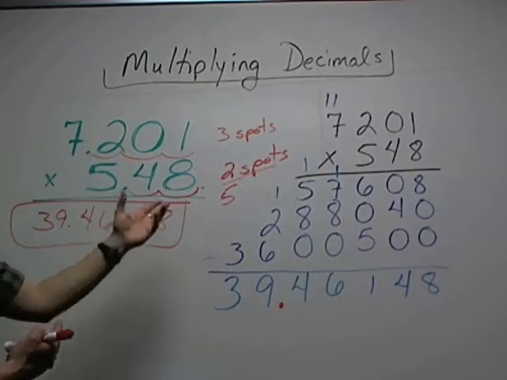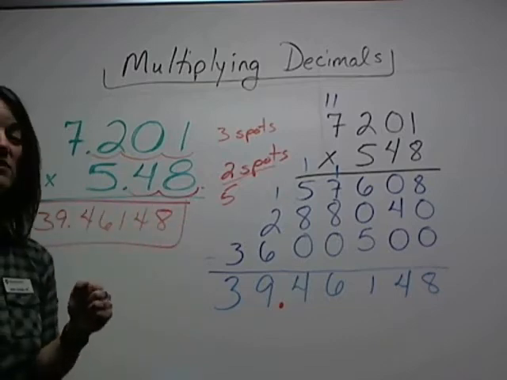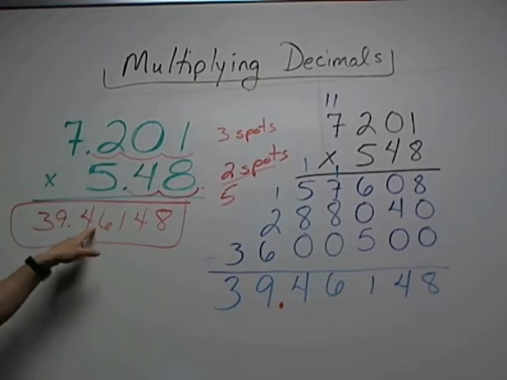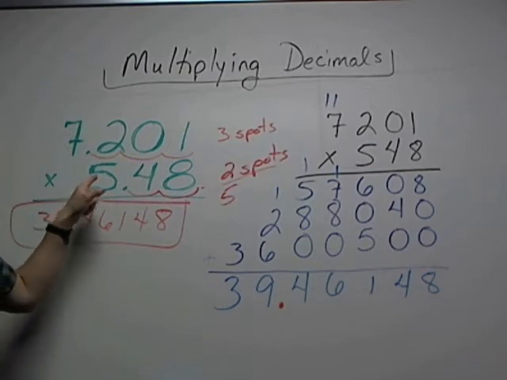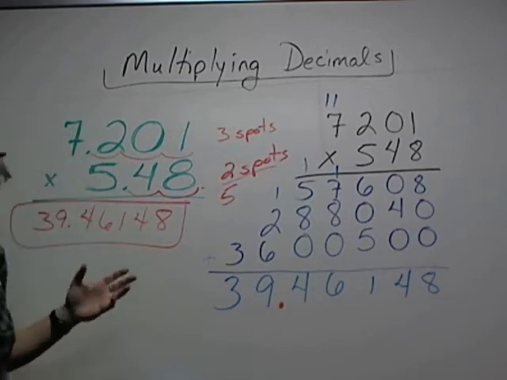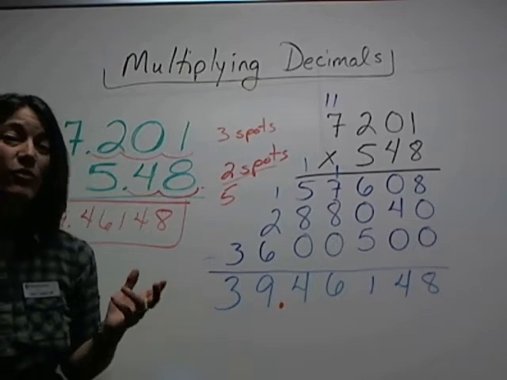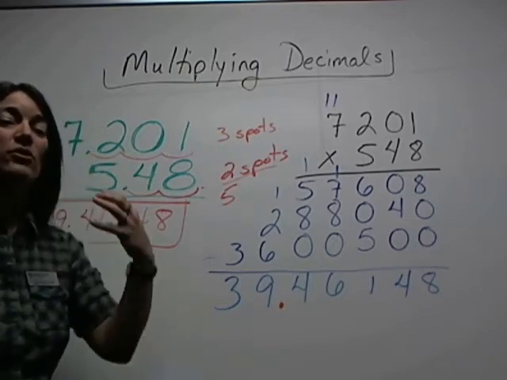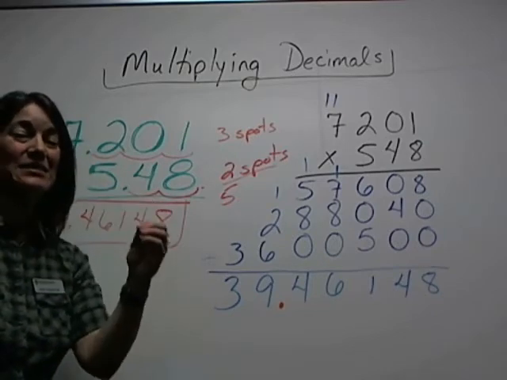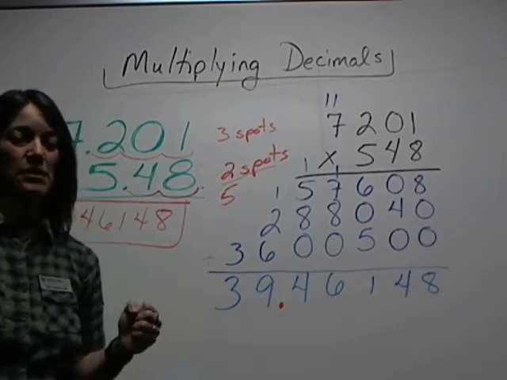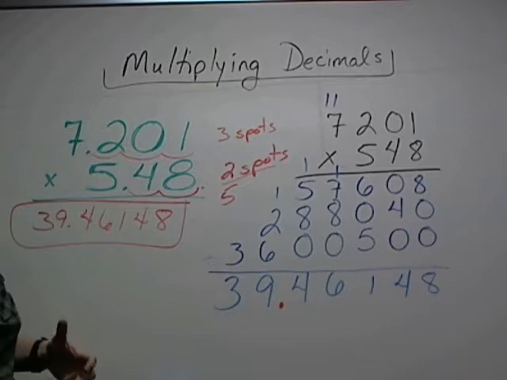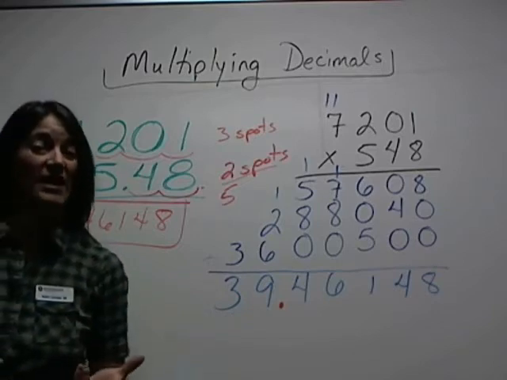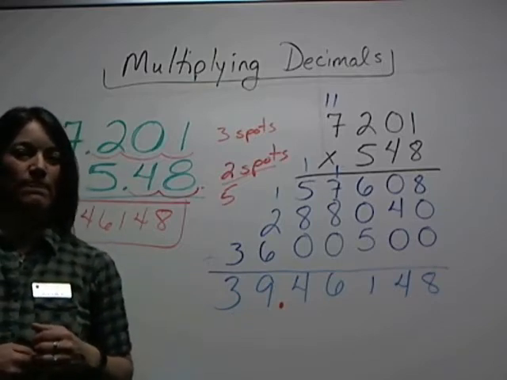That lets us know that we must have moved in the right number of digits. If we had only moved in 4 digits instead of 5, we would have had a number of 394. Does it make sense that 5 times 7 would be a number like 394? This is where we have to look at the problem and see if the answer makes sense. We're allowed to do that with the nice little whole numbers. We know that that's got to be about 35, give or take.